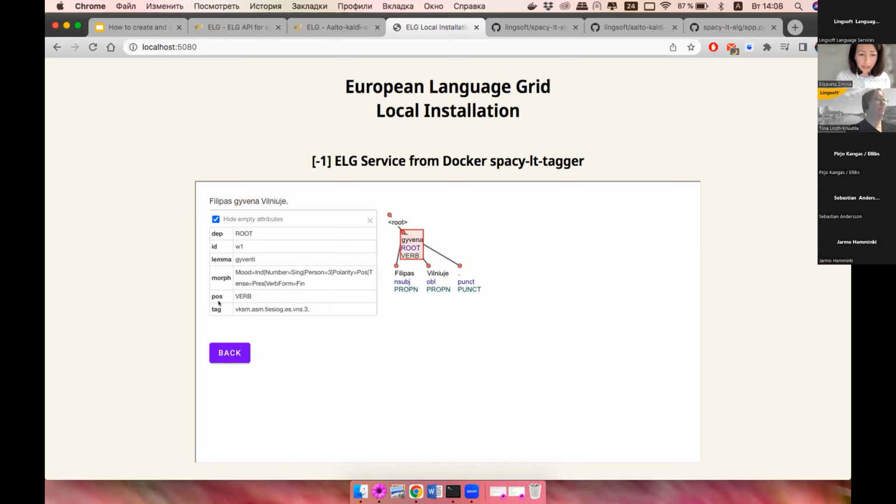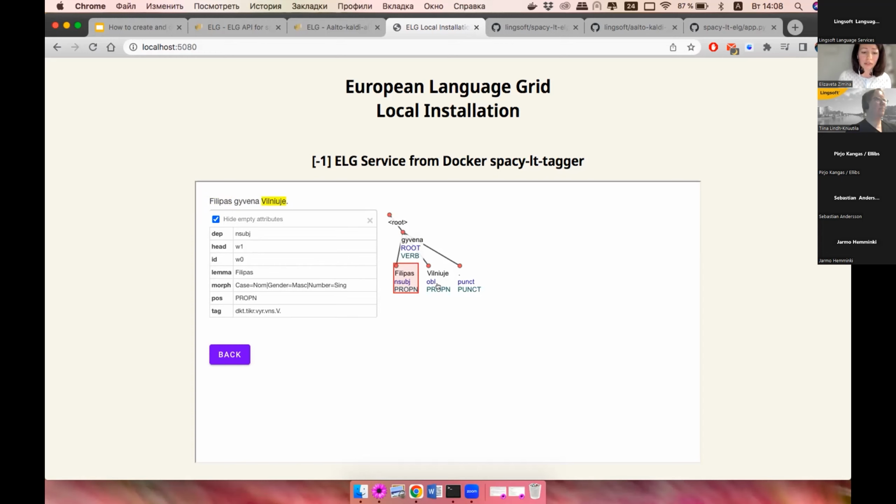And since we have this head feature here, it helps the GUI to know what depends on what, so that it can draw a dependency tree. So that was the easiest example of how to create and use an ELG compatible service.